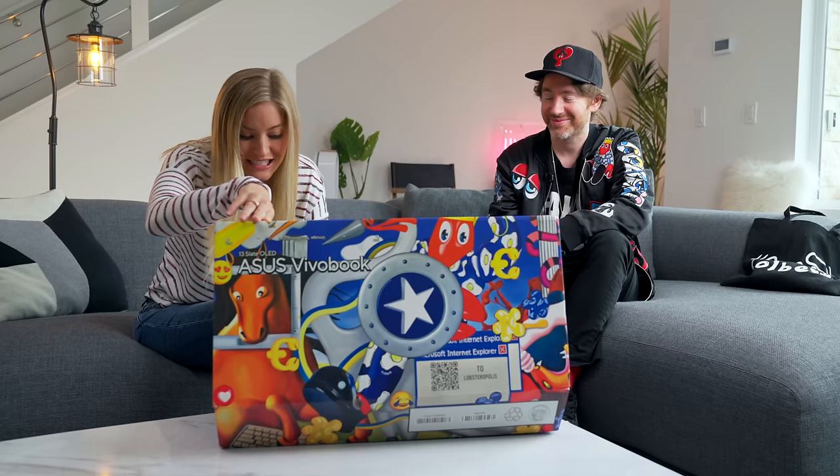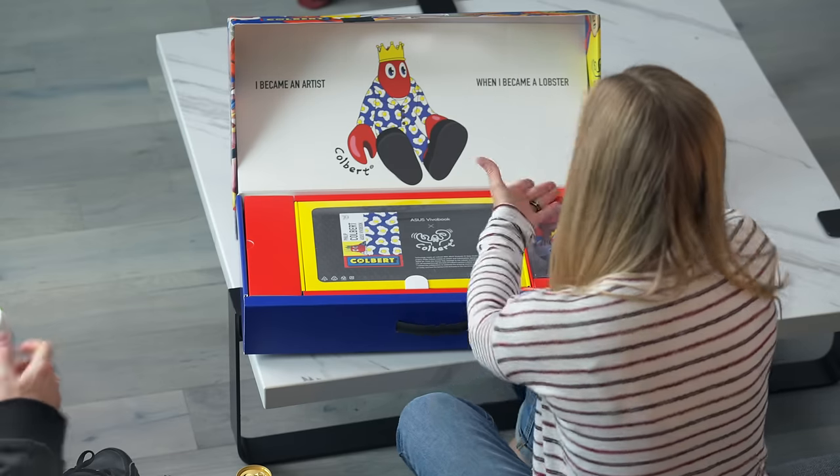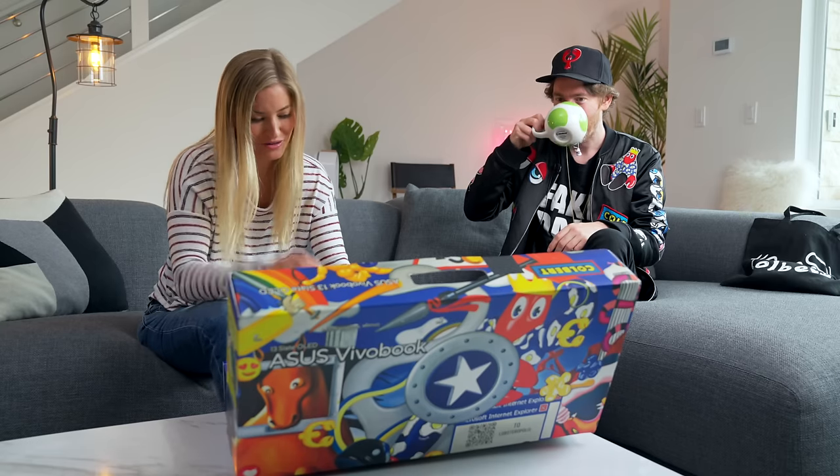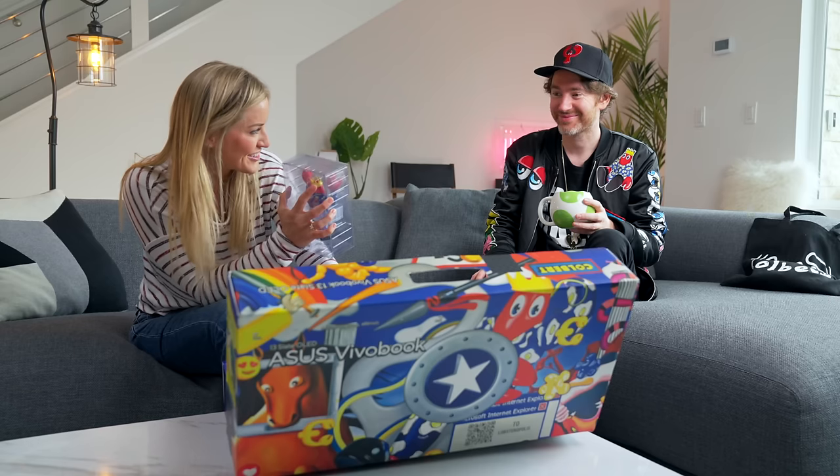Oh my goodness. Wait, there's a little figure too? Yes, there's a figure. No way. That's your quote. Yes, indeed, the quote is there. So everything about this already is awesome. I like the whole presentation. I know this is also about the product, but look how cute this is. Yeah, I'm very happy we made the figure.